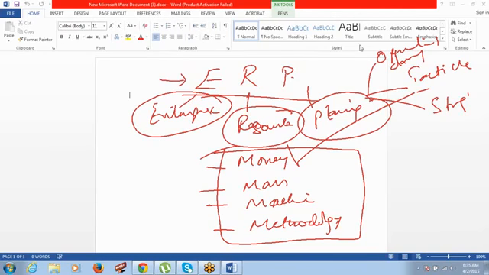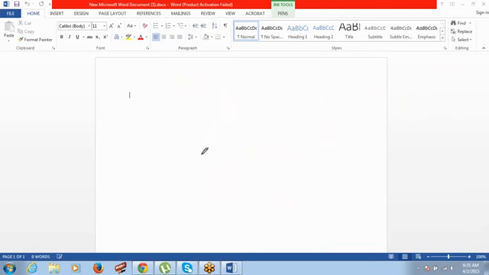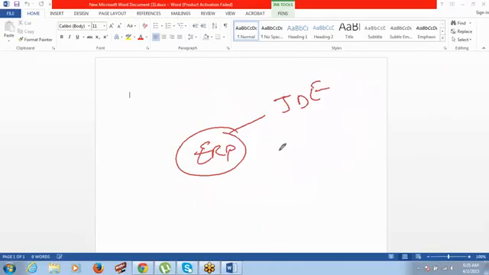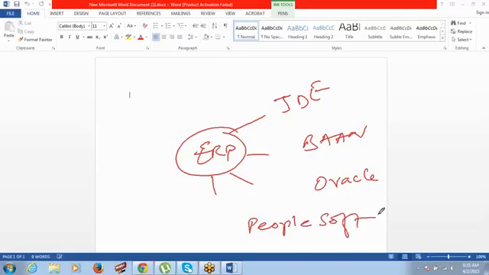Now coming to the history of ERP, J.D. Edwards is considered to be one of the oldest ERPs, which has given the flavor of ERP in the open business market. Then we have another one called Bond, then Oracle, and PeopleSoft.